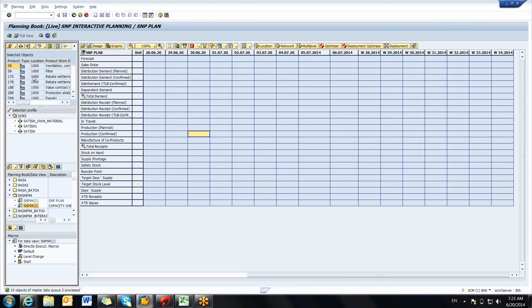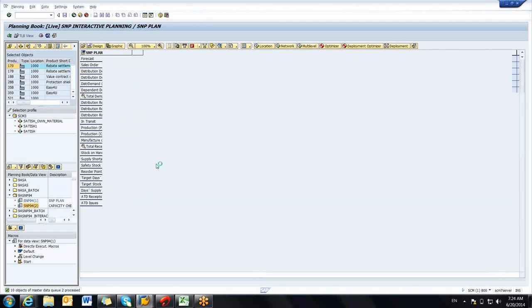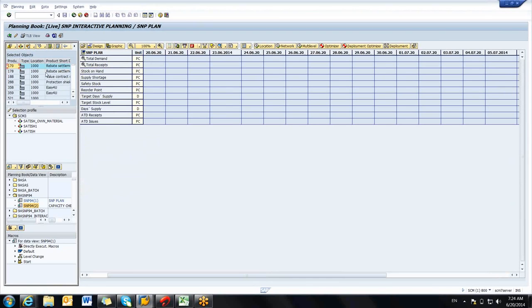So these many products are there for location 1000. You can load individually or all together. If I want to load individually, I pick this combination and load it into this planning book. There is no data, of course, but you can load. If you want to load all together, you select all and load.